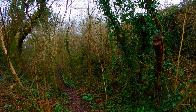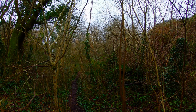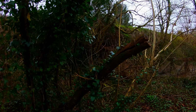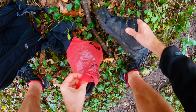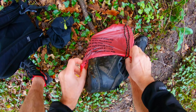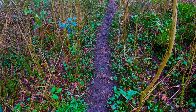Expect a lot of overgrown trees down, and I would expect to be wading as well. So that will be the plan. So we'll crack on and see what happens. And the first thing that's happened here is a change of footwear, so pretty much I can just plow through whatever horrors are there. And that's nice dry footwear for later. So let's crack on down the line and see what it has in store.